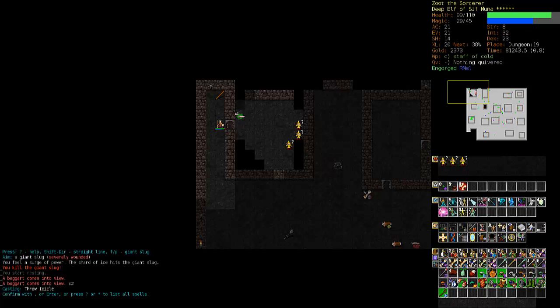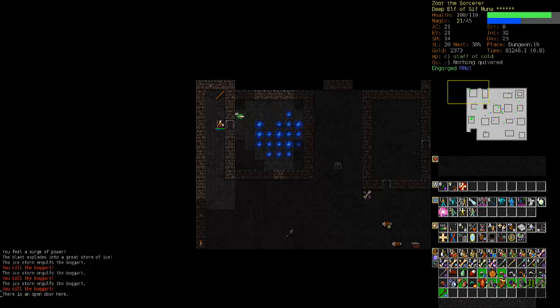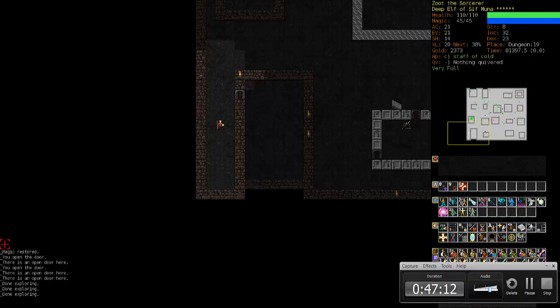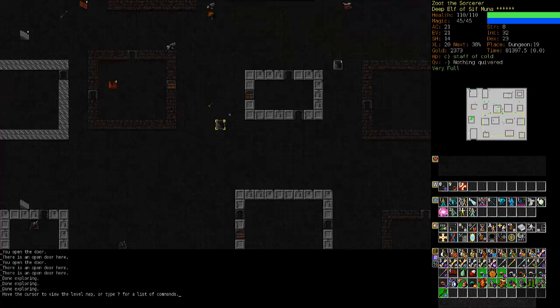I've always been told that crawl gets easier the further you get, and I'm starting to see why. Although truthfully I'm only on level 19. We said we're going to do down to 20, so let's check the time. We're 47 minutes already, but let's run this a little long. I'm just having so much fun.